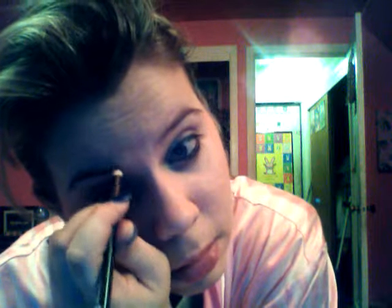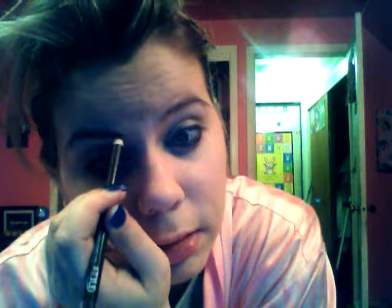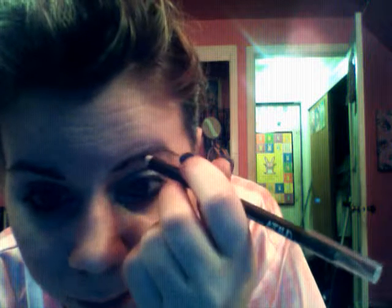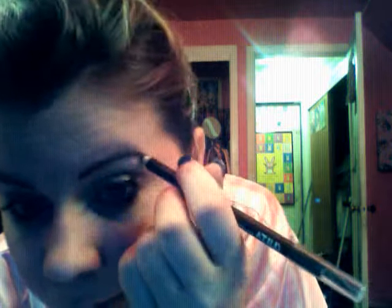Okay, what is next? Okay, so let's do my eyebrows. I bought brown because brown hair. No, you don't have to do this. It's not completely necessary. It's totally up to you. I like to darken them a little bit at least. Some people will do it so much that it looks so fake, and you're just like, holy eyebrows. If they need to be fixed, I'll fix them later.